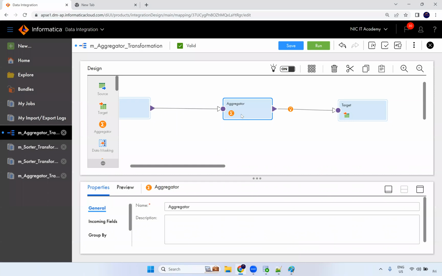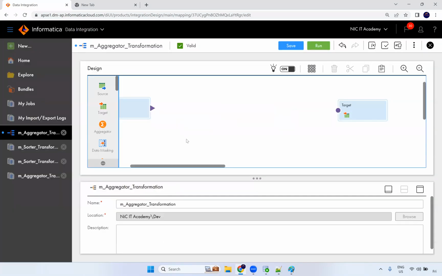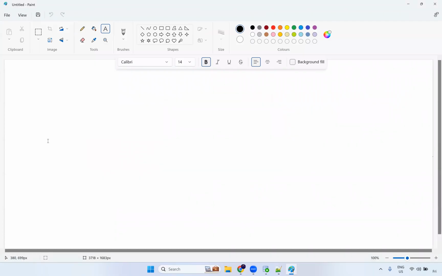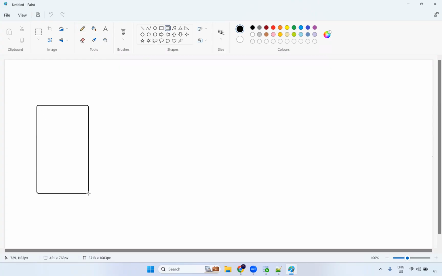The next transformation is router. These are all very simple transformations only. What is router? For an example, your customer is sending you the data.